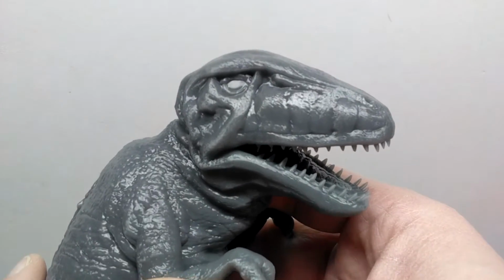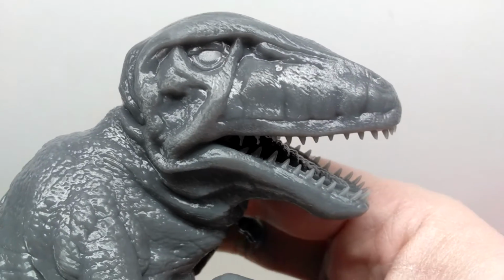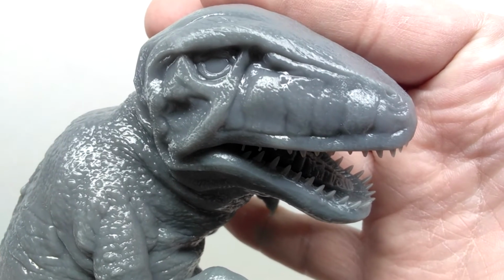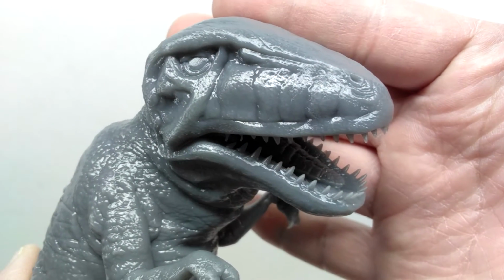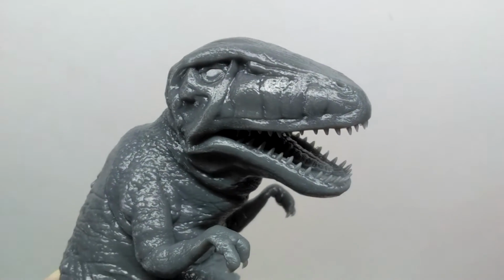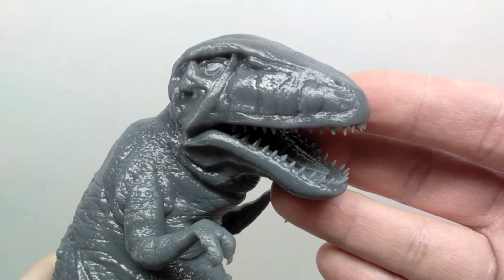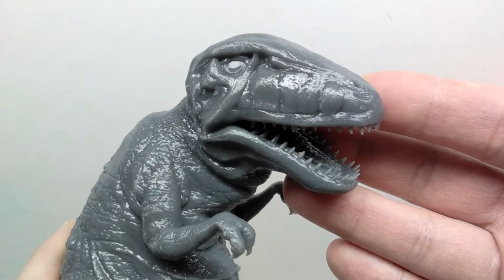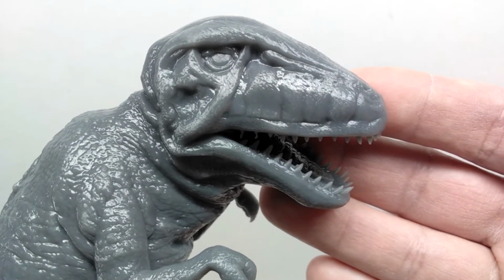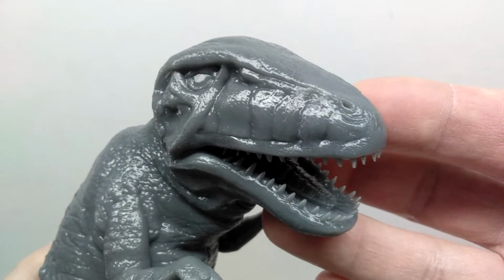But if you come up here to the head of our Last Dinosaur T-Rex, you can see straight away, again, like I was talking about, the detail on this is phenomenal. There is a lot of really nice looking skin texture throughout the course of this T-Rex, and I'm more hyped just to see how good the detail looks when I get some paint on it than anything, because currently with this grayish coloration and the somewhat glossy look it has, it kind of shines the detail away, so I don't think you can really appreciate how impressive the detail is on camera, especially with the light, again, just kind of glaring off of it.